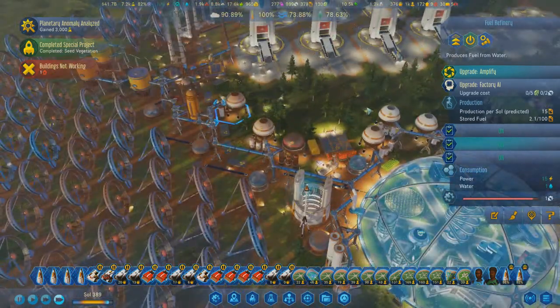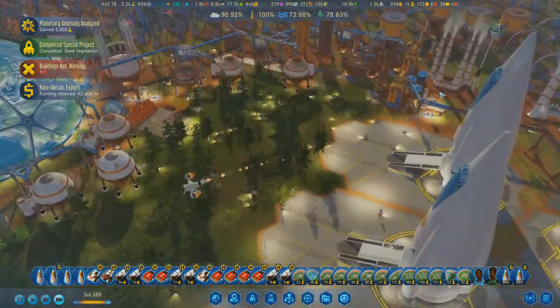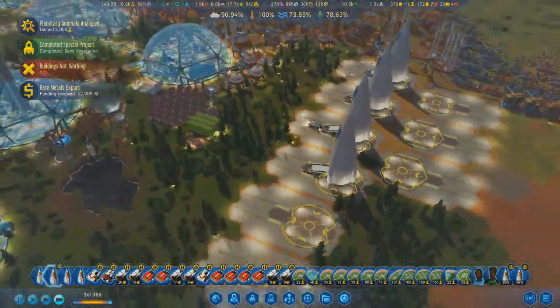5! Funding received. Get a boost in fuel reserves. Because look at this. 364 fuel. Embarrassing.